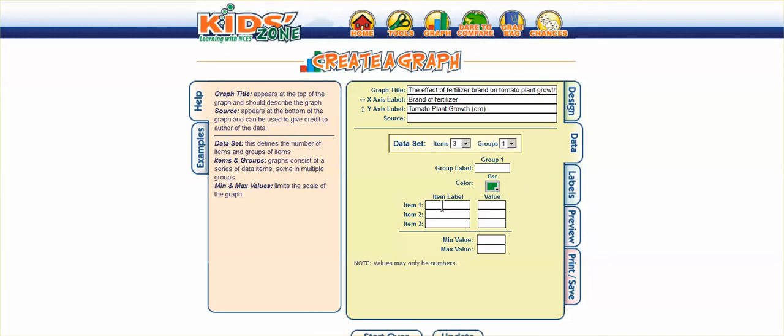So I'm going to call this first brand of fertilizer, we could say, let's see, something like Grow Fast. We'll make up some titles. Oh, and then I had tried this before. I put in Miracle Grow. So let's do that one. And then we could just say Big Plants will be my third brand.